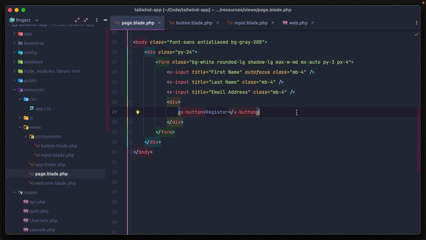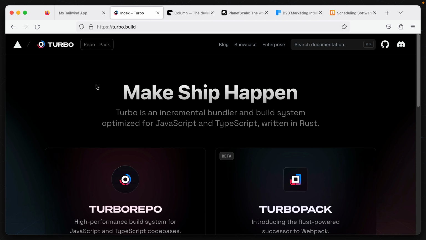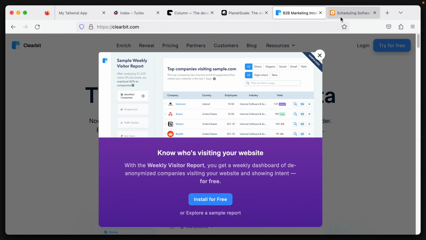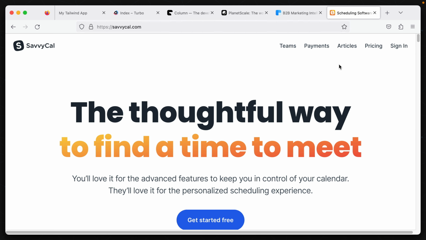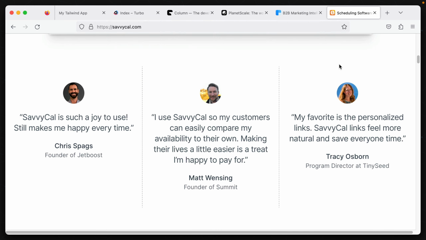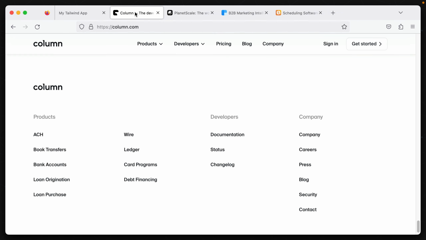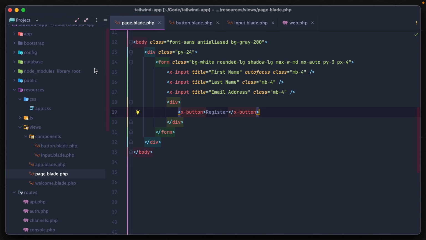However, this does lead to another problem, and that is the Bootstrap effect. What I mean by that is that after working with Tailwind for a while, you can kind of see when sites are using it. So all of these sites are using Tailwind to style their front end, and you can see a very similar pattern between these in the way that their elements are laid out and the way that their breakpoints and containers are set up. It's not as drastic as Bootstrap was, but it kind of hits the mark as these look a little too similar.